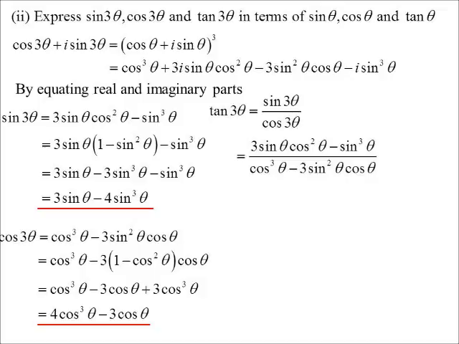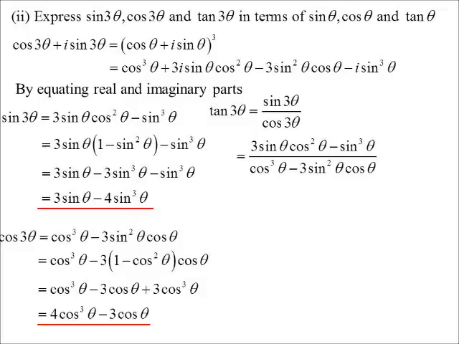Well, tan 3 theta would be sine over cos, and we've just worked those out. So there it is, 3 sine theta cos squared theta minus sine cubed theta, all over cos cubed theta minus 3 sine squared theta cos theta. I want it all in terms of tan. And that looks like a daunting prospect, but actually it's quite easy. All we have to do is look at the highest power of sine. And the highest power of sine, well, mind you, it's the highest power of cos as well, you'll notice. But the highest power is 3.